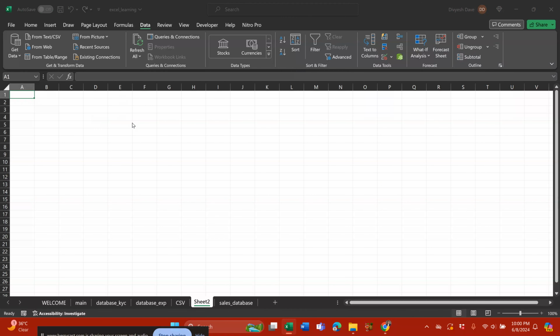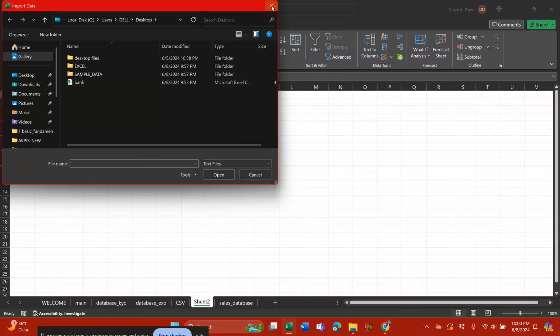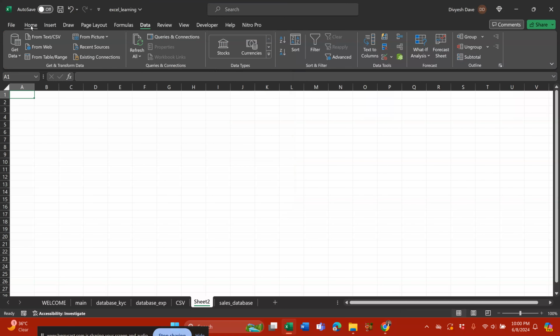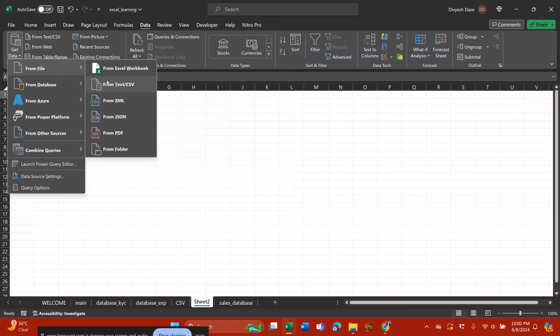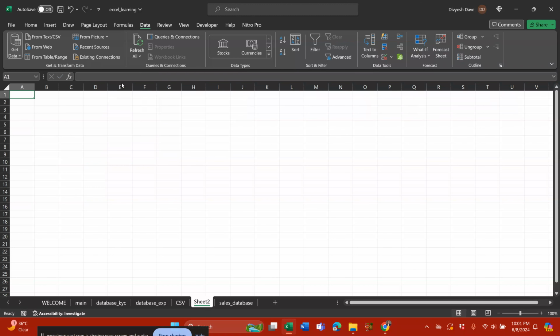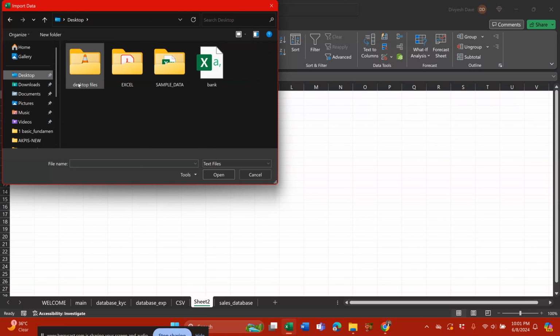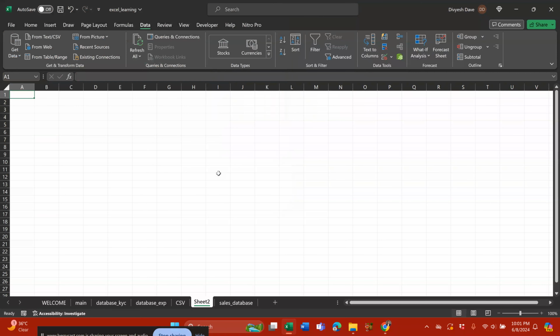Let me show it again, something came between the cursor. So we go to Data, Get Data, then From File, and then From Text or CSV. You can also extract data from any other Excel sheet. There are different sources you can extract your data from. Let's say from Text or CSV, we have one bank CSV, and then Import. Once you import, it will show you a preview of how it will look.